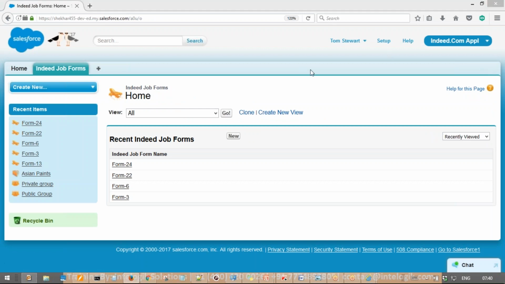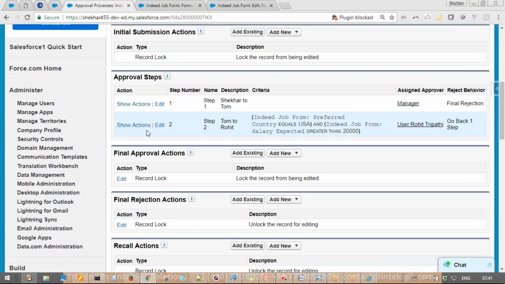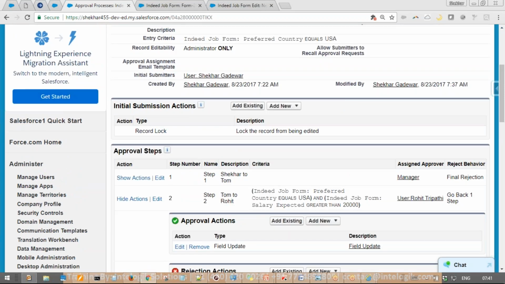Let me go to the approval process. Second step, Tom to Rohit. That is correct. Preferred country equal to USA, and the job form salary expected greater than 20,000. Yes, that is right. And the user is Rohit. That is also right. So it should not say approved.